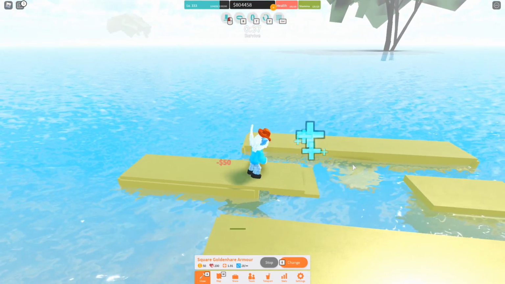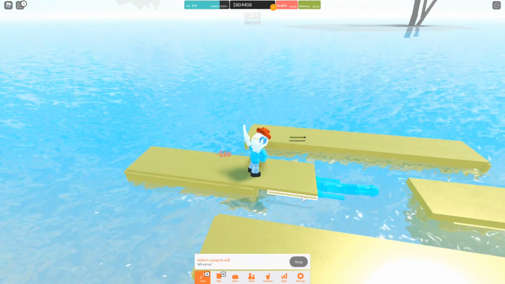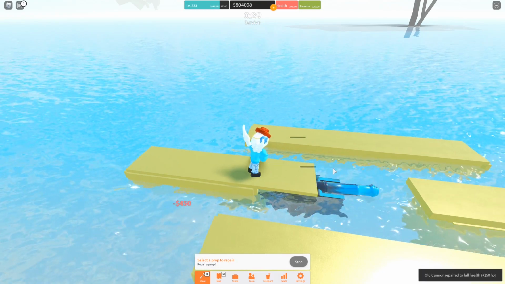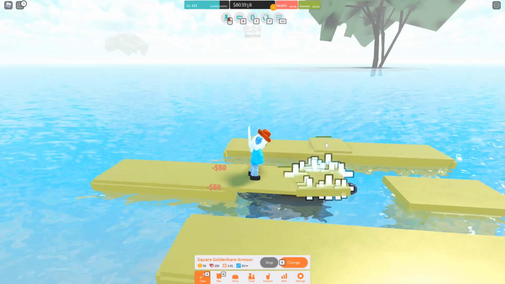Anyways, let's put some golden hair armor, high precision mode, dip under here. Then we need to just go out a little bit, like that. Hop out of high precision mode, put golden hair armor right there. Try not to delete the cannons. Let's replace one like that. Then we can just do a little like this.